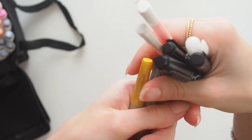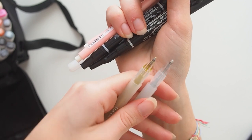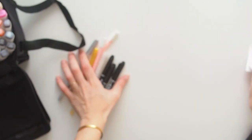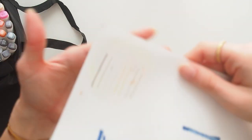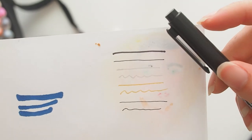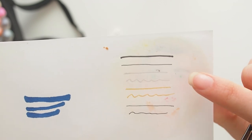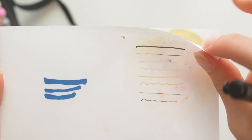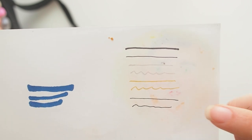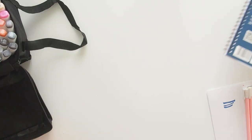We also have two beautiful 0.8mm pens — one shiny silver and one shiny gold — and the tip feels very smooth and easy to use. I already swatched all of these. The bullet and fineliner tips show up nicely, the silver and gold are quite shiny, and the 0.5mm fineliners are very fine and I really like them.